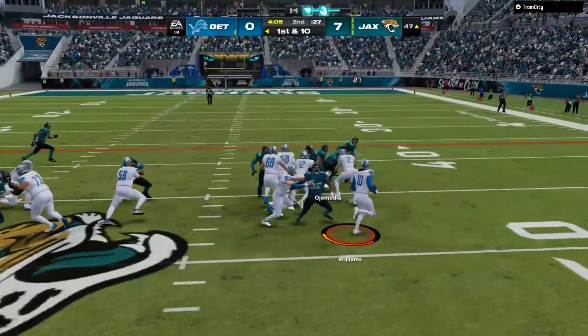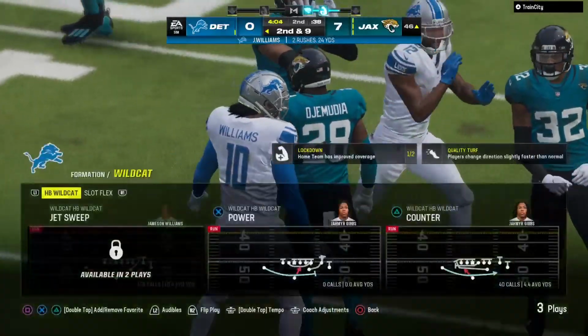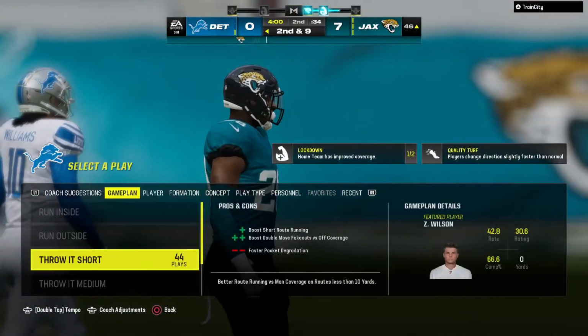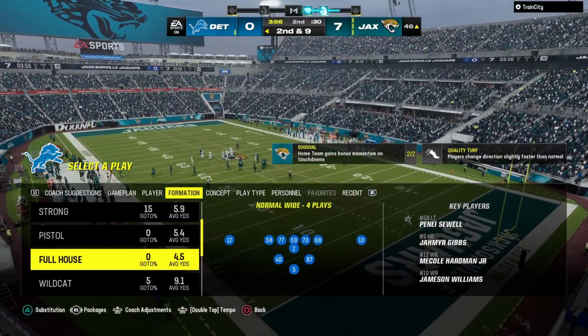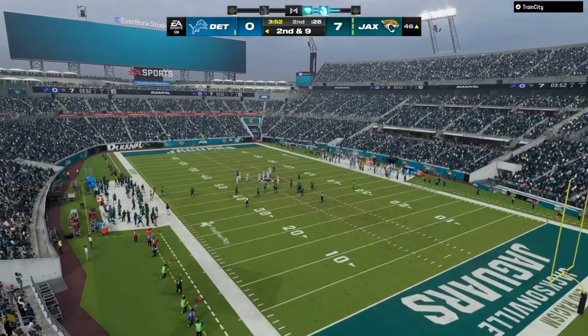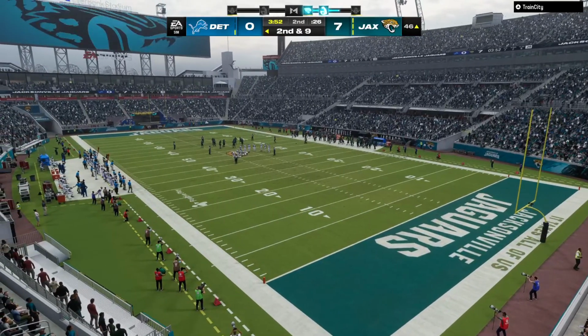Now Williams. And he'll get this down only to about the 46. Michael O.J. Mudia with the tackle. I don't think any of us were surprised that they decided to start this drive on the ground after the last 2 drives ended in interceptions. Unfortunately, though, not a lot going on that first play. Yeah, I think the anticipation was felt also by the defense.